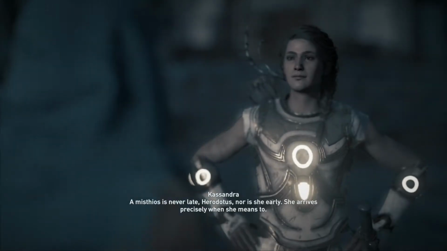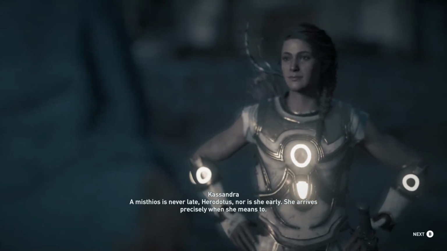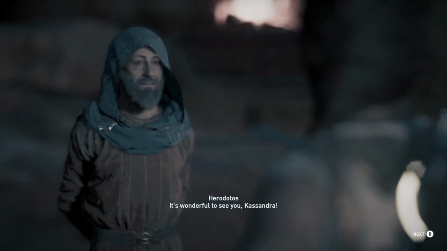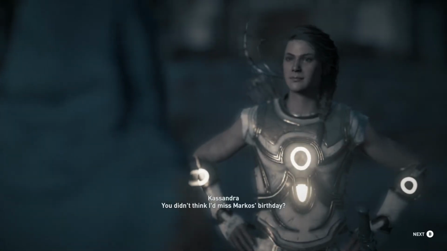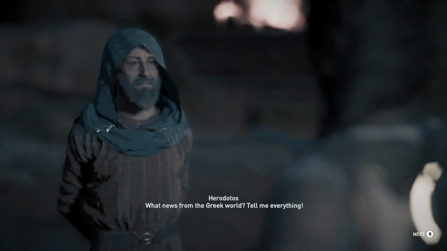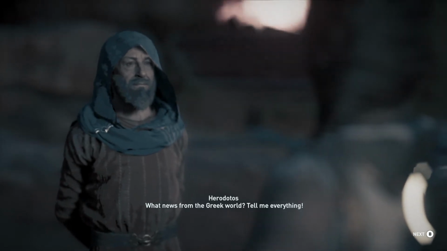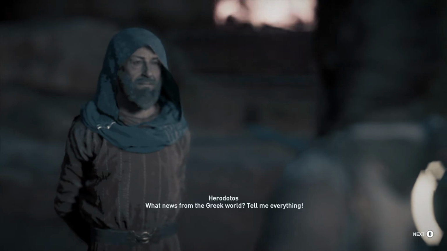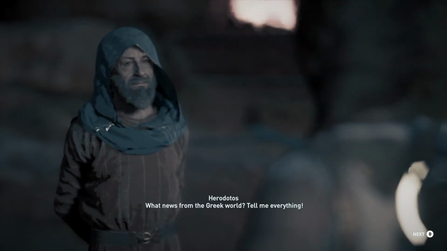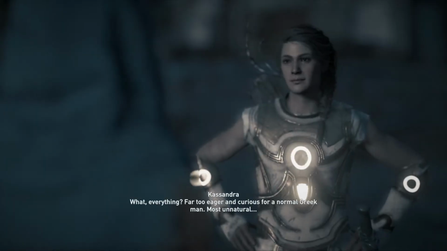Although this doesn't look like Marcos to me. Is he wearing a hood or something? Can you change the looks of people in creative mode? Okay, I thought I was supposed to find Marcos. Oh, it's Herodotus, whatever. I'm confused. Oh, I get it. Okay, that's what's going on here. I'm kind of in the role of the wizard Gandalf, I guess, for showing up for the birthday party.